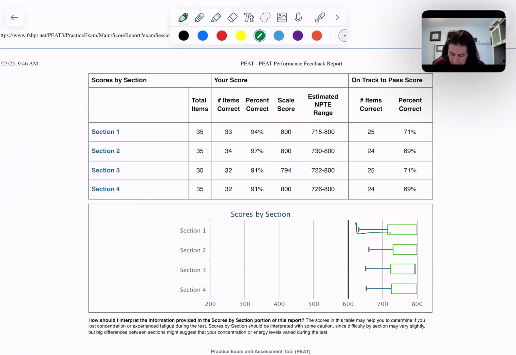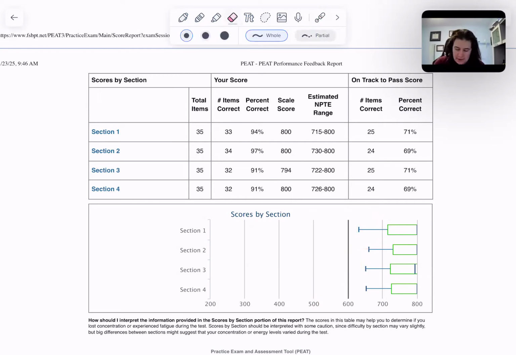Let's say you had one over here that was green, and then you had one that was yellow here, and then another one that was yellow, and then you had one that was red over here. See how this section trend would go down, okay? If that's what's happening to you, that means you're getting fatigued through the test and you're not doing a good job with that test taking endurance. So that would mean take more tests.